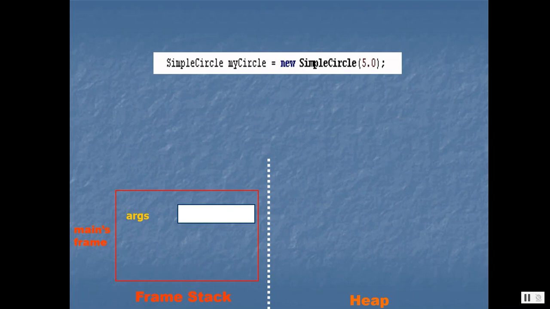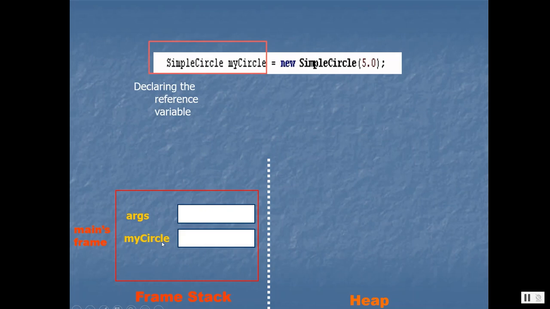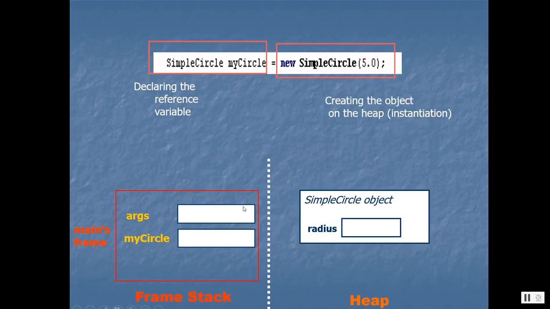So what happens? Here we are, we're on our first statement in the main method. Main's frame is on the stack. We're about to go through this full process here. Our variable is declared. That means we're going to have this variable, which is a local variable of main. And our instantiation takes place. And when we instantiated, we created an object. That's a SimpleCircle object.